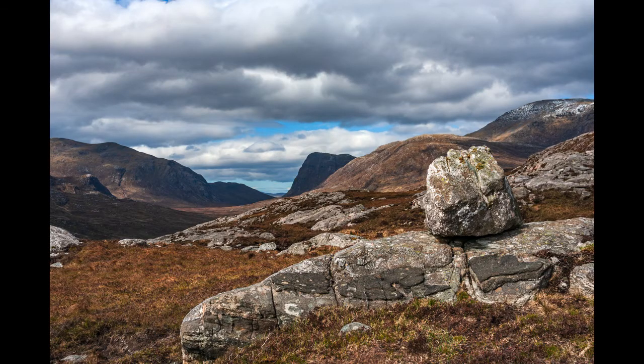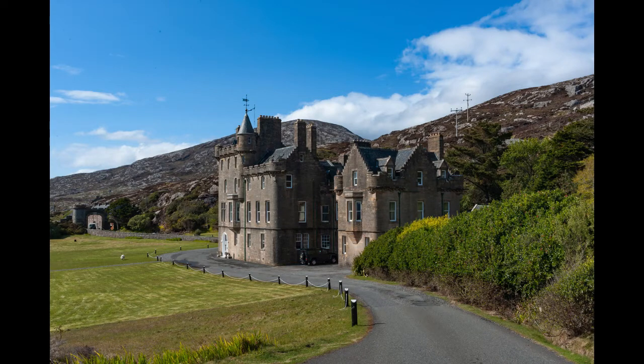From Bunavoneadar, the narrow B887 twists and turns its way along the coast for 13 miles to Hushinish, passing on the way a number of steep-sided valleys. This is Glen Meavaig with the vertical nose of Sron Scourst. An estate track provides a mountain biking route into the North Harris Wilderness. Further along the road is Amhuinnsuidhe Castle, the road passing through its twin gatehouses. Approximately £38,000 will rent its 12 suites for a week.